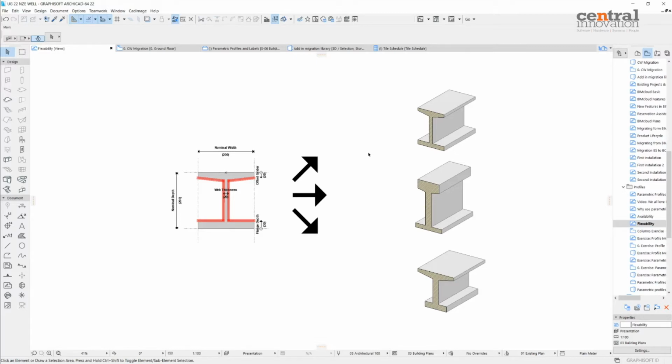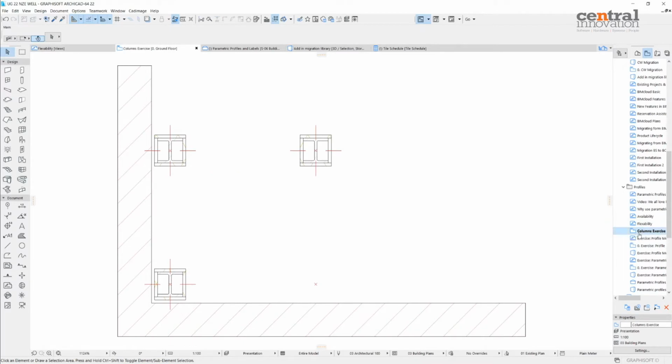The flexibility of this parametric profile is basically unlimited, because you can turn some of the edges in your profile, assign some modifiers. We'll take a look how that works, and using the same profile create many different configurations. That could be pretty cool. Let's take a look how this could be applied in a practical exercise.